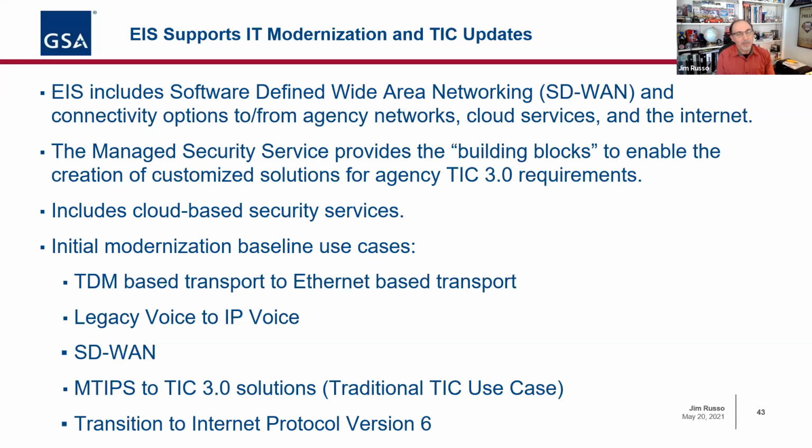There needs to be some things in place first. Some examples are moving from a TDM-based environment to Ethernet-based transport, going to IP services, employing software-defined wide area network management techniques, and really determining how you move from the legacy TIC environment, which was serviced through the GSA MTIPS program, to TIC 3.0 solutions to have those distributed policy enforcement points.